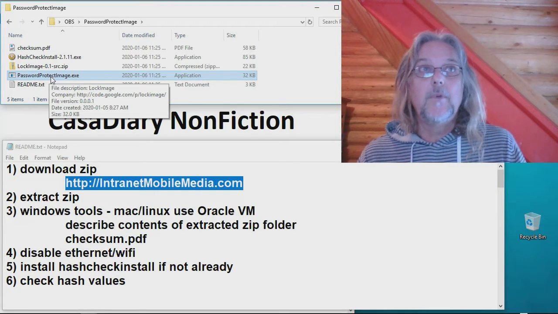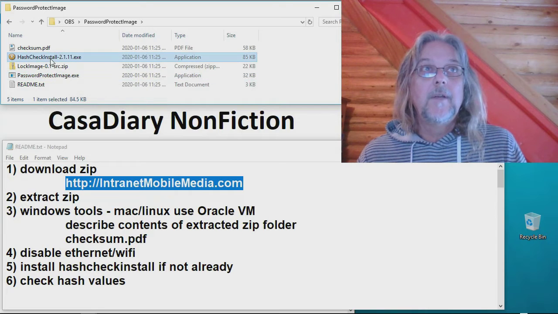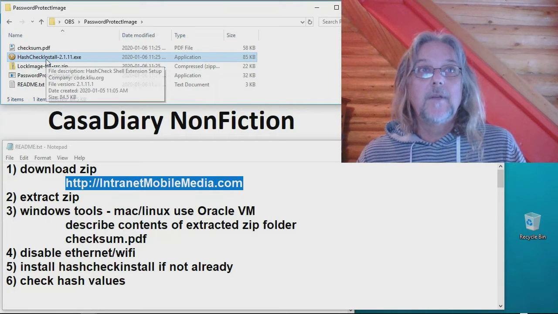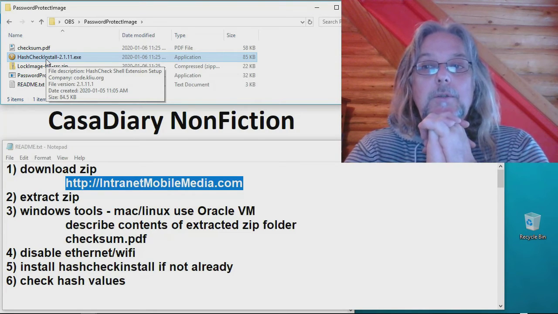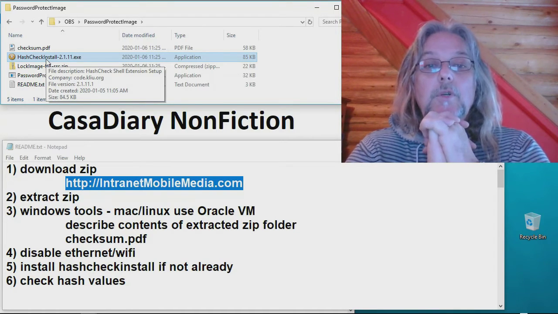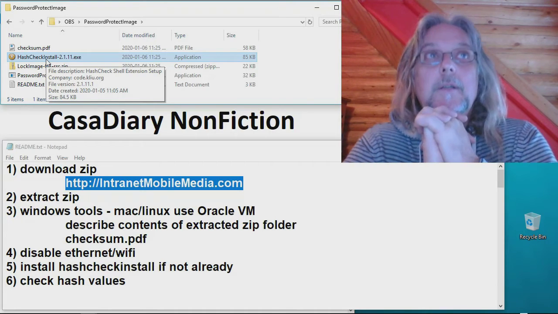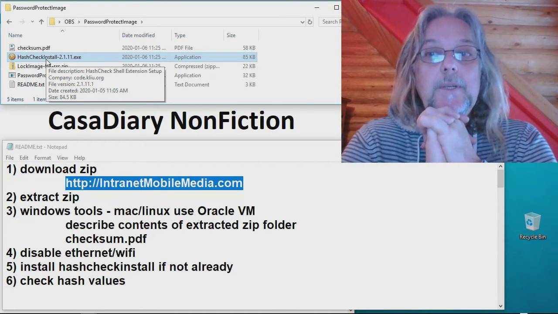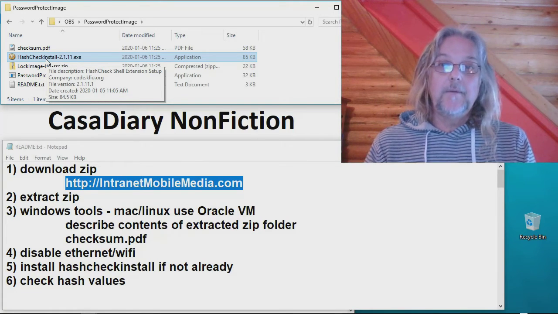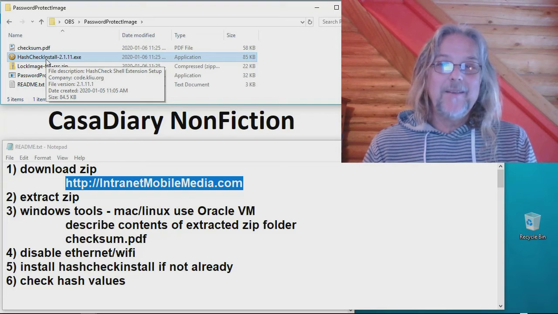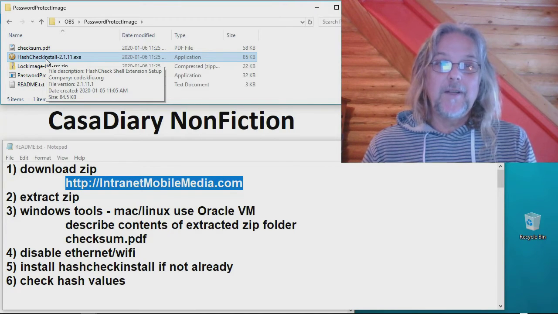So this is the file that will do that job. Hash check, of course. Hash check is the tool that you need to check the checksum values, because you always want to make sure you've got a good copy, uncorrupted copy, unmodified copy when you're using the web and when you're actually giving your files to somebody.